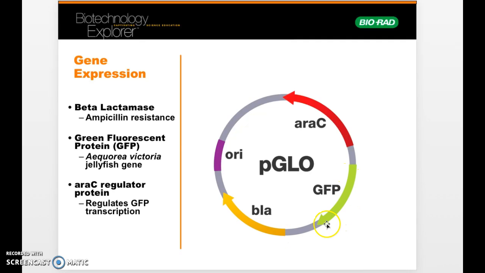And then we have the green fluorescent protein, GFP, this GFP gene right here. And then we have the ARAC. So the ARAC produces a regulatory protein that allows the GFP gene to be turned on or off. So when Arabinose, the sugar Arabinose, is present, it's going to turn on this gene and make the regulatory protein that allows the GFP gene to be turned on, and then this GFP gene is going to make GFP protein, which will allow us to see the bacteria glowing.